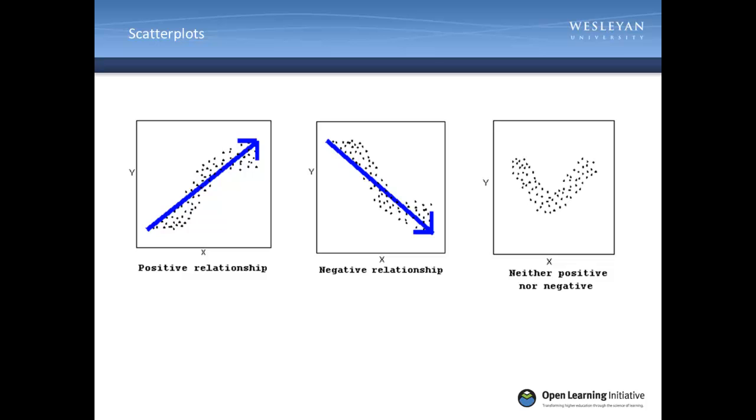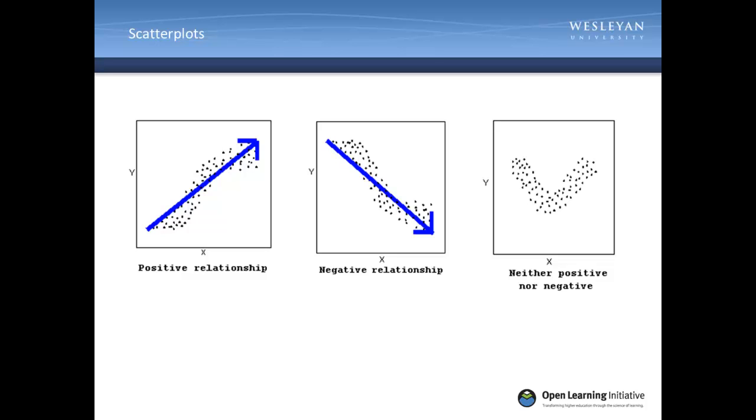The form of the relationship is its general shape. When identifying the form, we try to find the simplest way to describe the shape of the scatterplot. There are many possible forms. As we saw, a positive or increasing relationship means that an increase in one of the variables is associated with an increase in the other, and a negative or decreasing relationship means that an increase in one of the variables is associated with a decrease in the other, as shown in the central scatterplot.